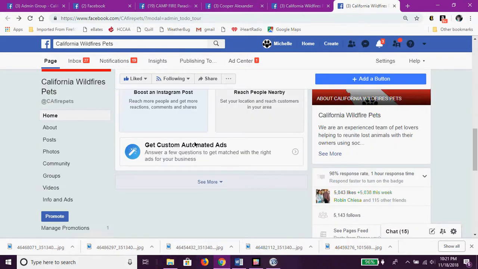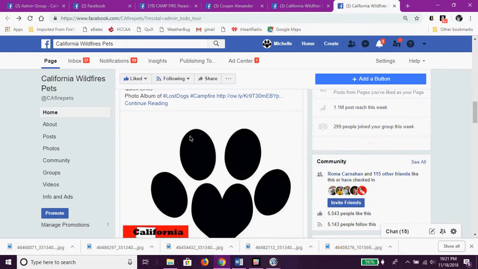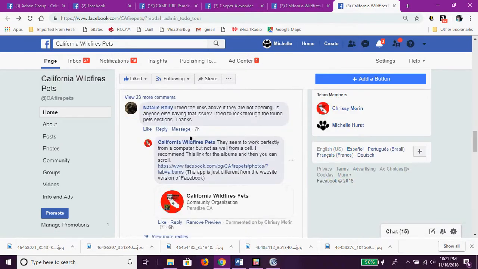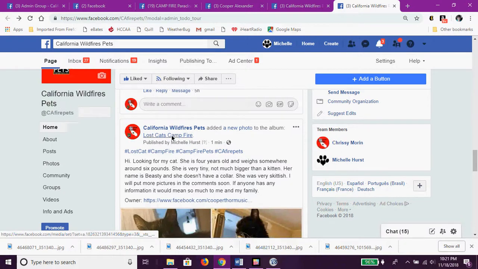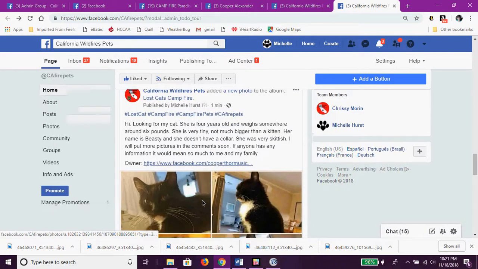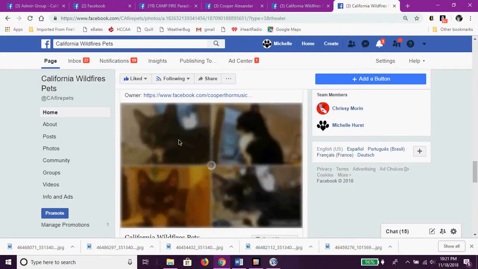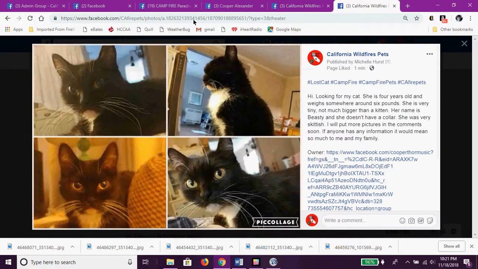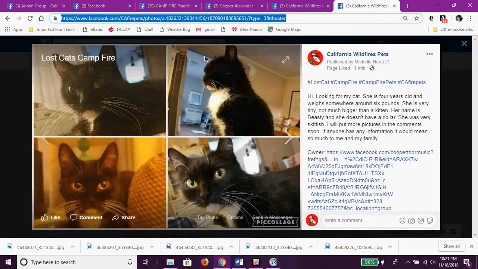Let's scroll down, find our post. It is posted in the Lost Cats Campfire album. We want to click on our picture. Click on and copy the URL.